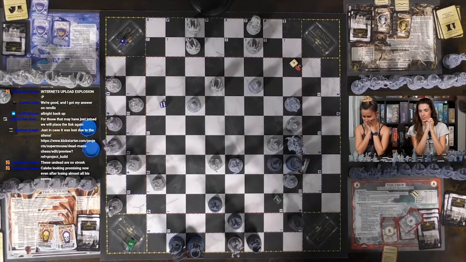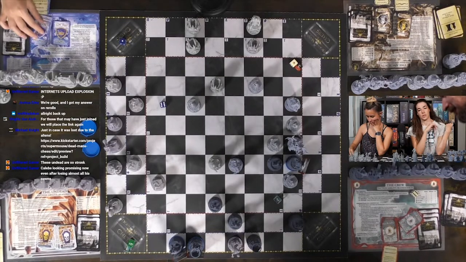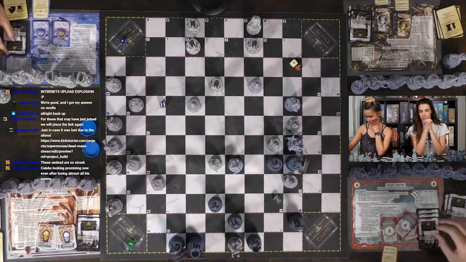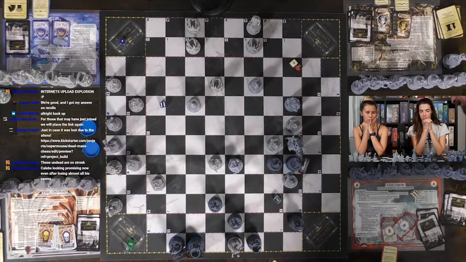Oh, I can attack his king. I get no bonus on my rolls, though. Oh, that's really good. Okay. We'll see what I got. Battering ram. Move a rook two times. Do I even have any rooks left? No, I have rooks here. Done. Never mind. That's fun.